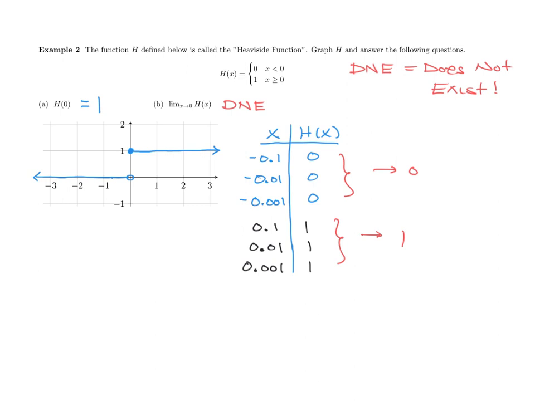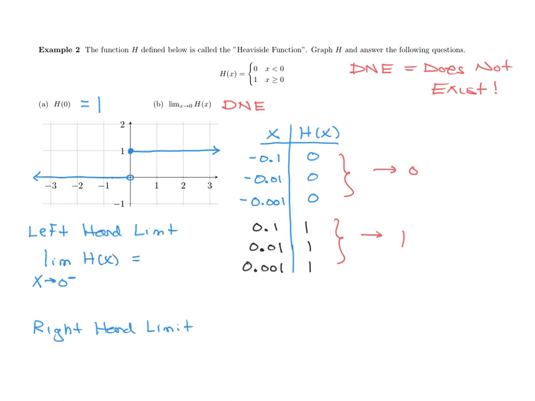Let's more carefully define what's going on here, just to illustrate when a limit will not exist. What I want to define is a left-hand limit and a right-hand limit. When we say the term left-hand limit, it means we're approaching, but only from one side. So you're only considering one side. And left means from the negative side. We're going to use this notation here. You'll still use lim, and x will approach a number, but we'll put a negative after it to indicate that we're only considering one side of this limit.